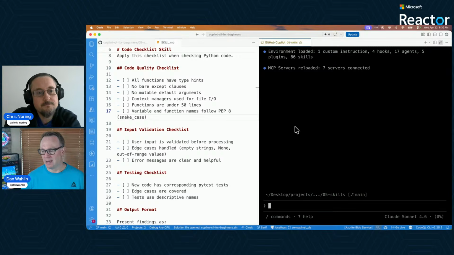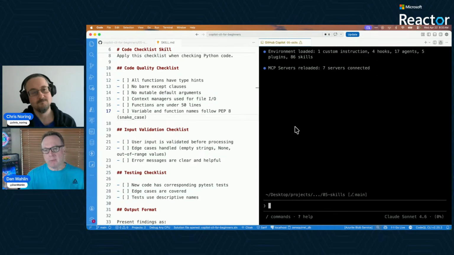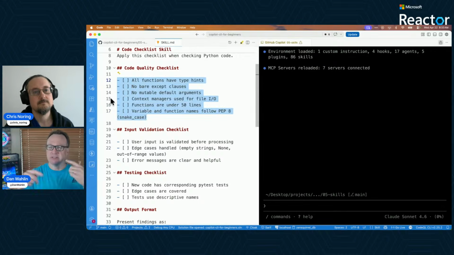Excellent advice. I wholeheartedly agree. One little pro tip for everyone, especially if you're new to this, is that whether you're generating plans, which are just Markdown documents, skills, even agents are also Markdowns we looked at last week. Having these is almost like a to-do list, right? Like a checklist. It helps keep your AI on track, and it doesn't go off track as often if you can give it very specific things to check for.